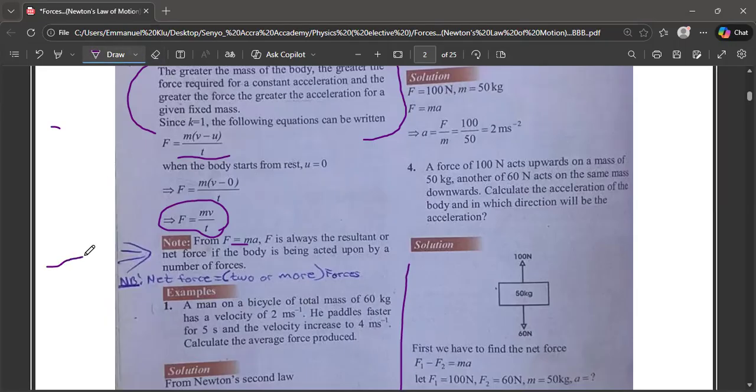Because when they're moving in different direction, they will do so. Let's say that on an inclined plane, you have two inclined planes over here. On the one over here, you have a body of mass 50 kg, and this one, the mass is 30 kg. They are all being pulled with just 100 Newton.